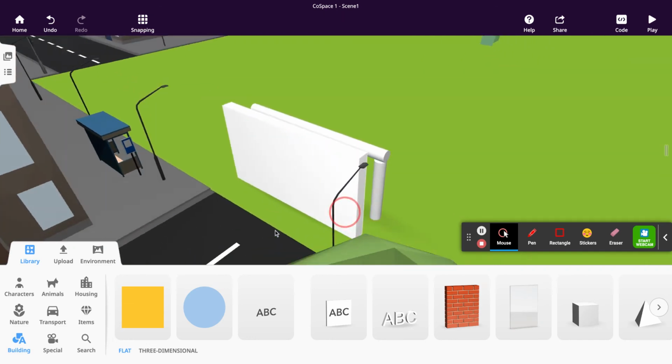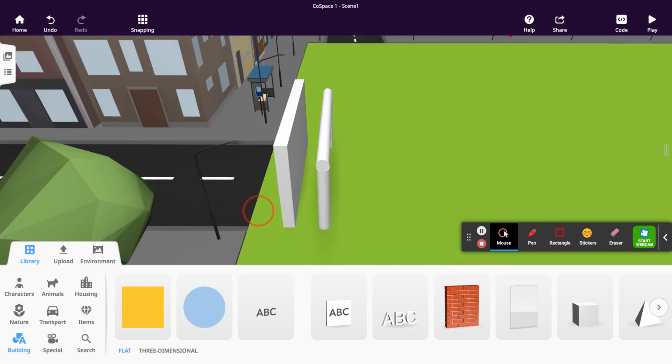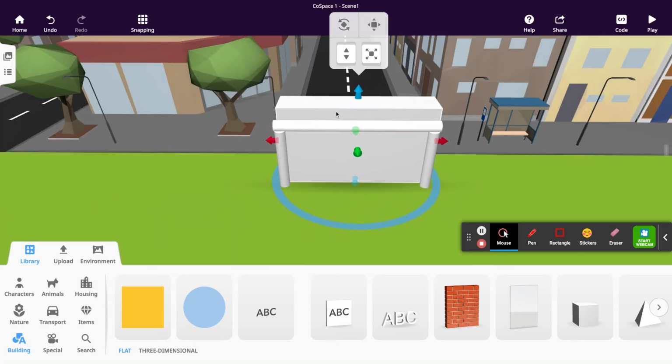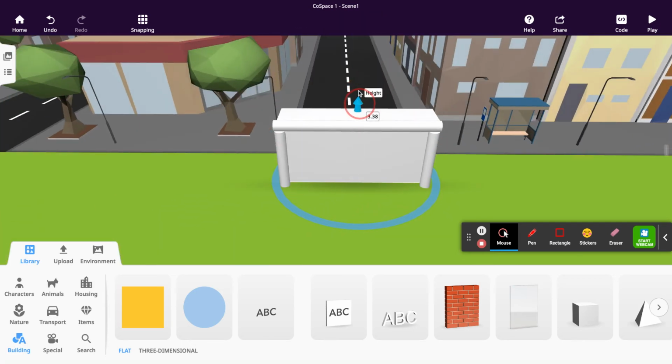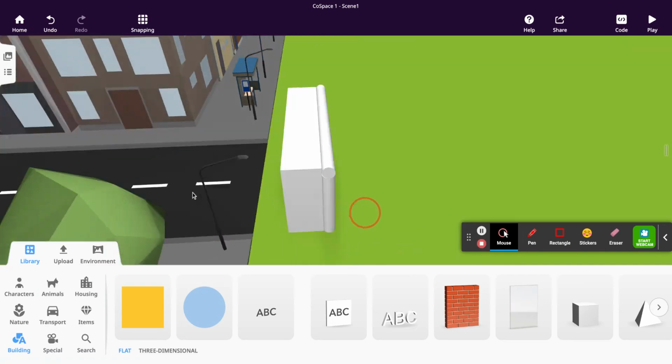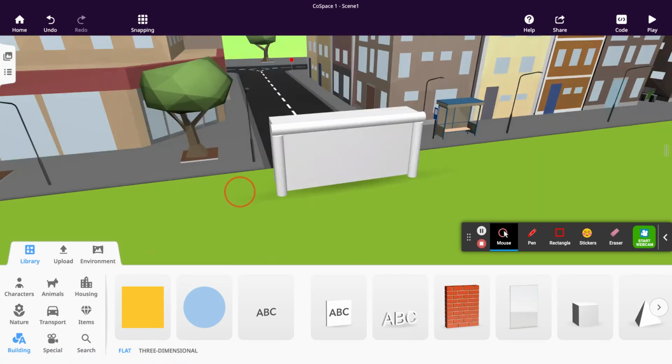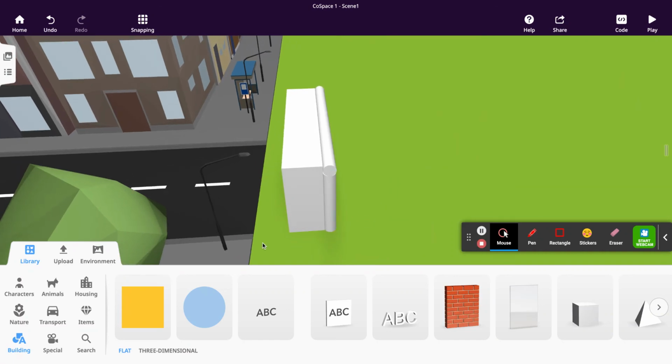Okay, so I've got what I think is a nice little netting area there. I'm just going to increase it a little bit. Again, you can adjust this as you go through your model making. And you're probably wondering why I want to keep it as a big cuboid, and that'll become apparent in a few seconds when we change the settings of it. So that's our netting area.